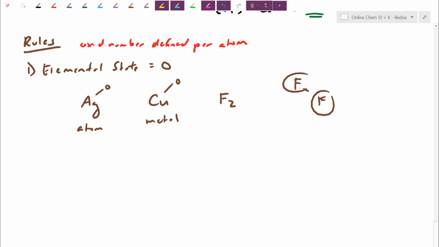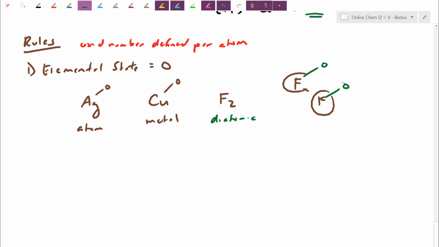So here we have fluorine, it's F2. I want to tell you, well, what's the charge on fluorine here? Again, this is the way that it normally appears. This is a diatomic compound, so be it. It's the way it naturally appears. It's a neutral molecule. I'm going to say this is 0, this is 0.